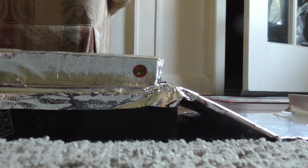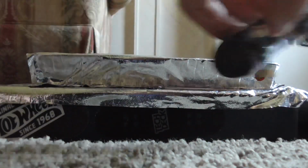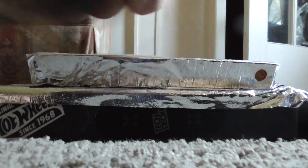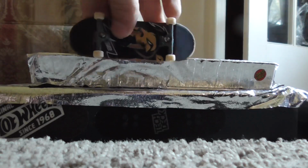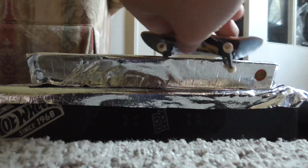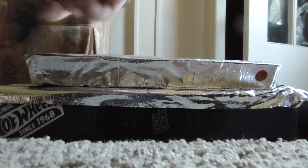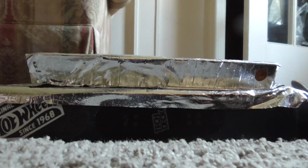Okay, so basically, I'm gonna try to do these different grinds. I'm just holding the board for demonstration purposes. I'm just gonna do a bunch of grinds, like board slides, and then 50-50s, and then nose, tail, nose, nose, tail, whatever. Whatever you call it.